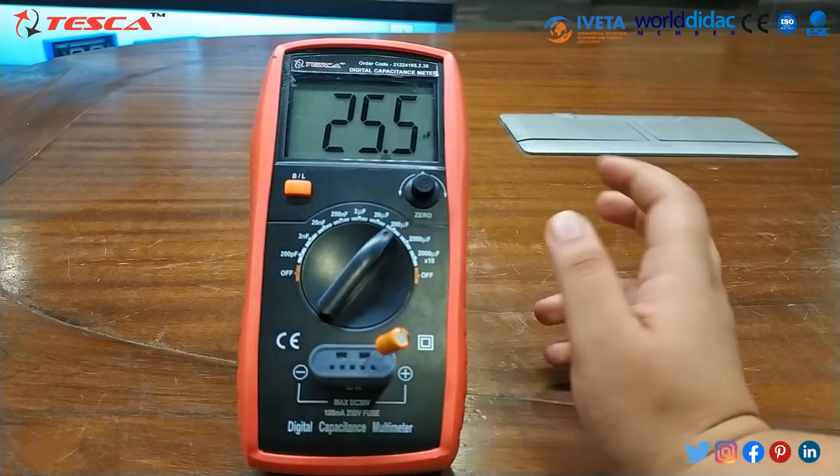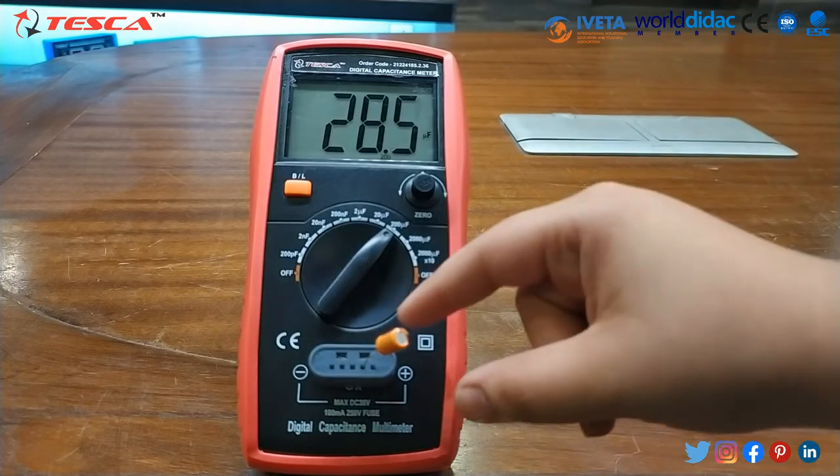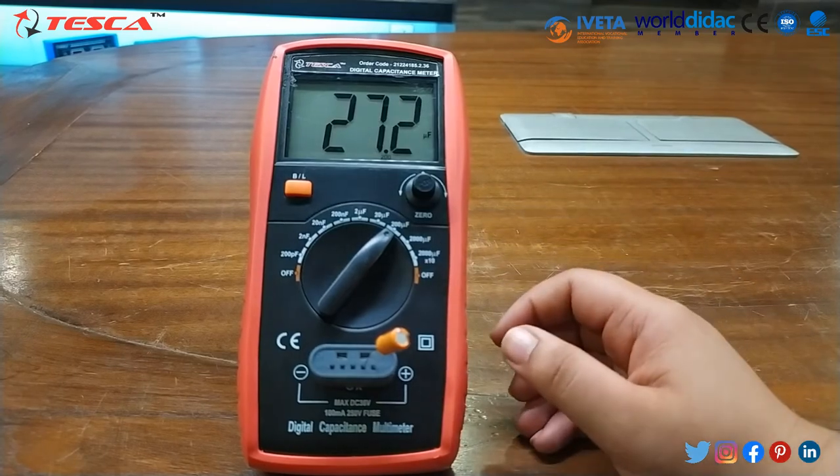As you can see, this is a capacitance of nearly 30 microfarad, and our displayed value is also very close, approximately 30 microfarad. In this way you can also measure the capacitance of different components.